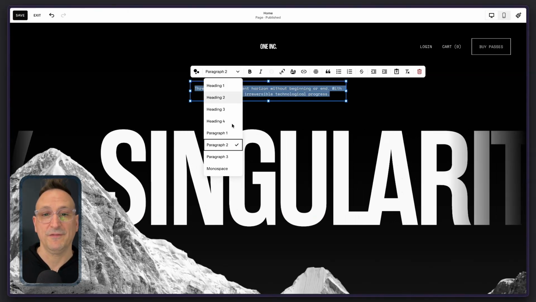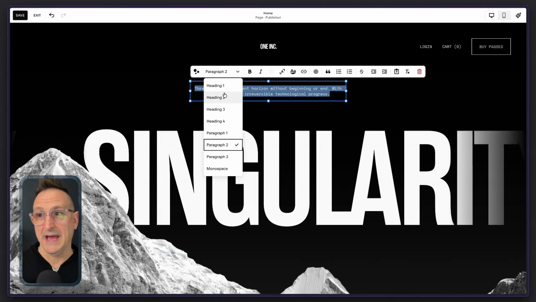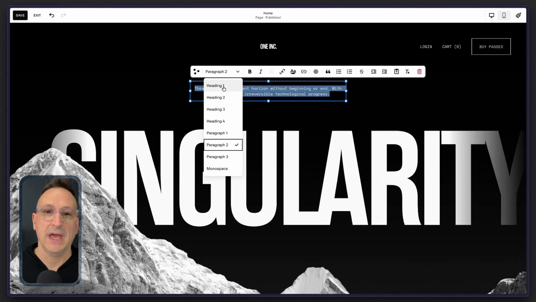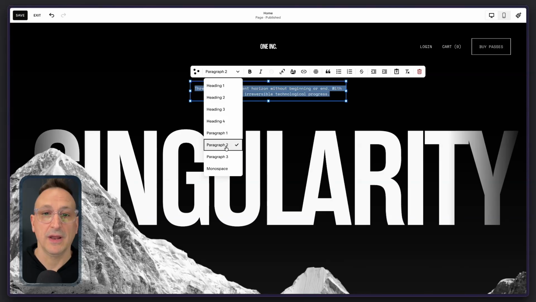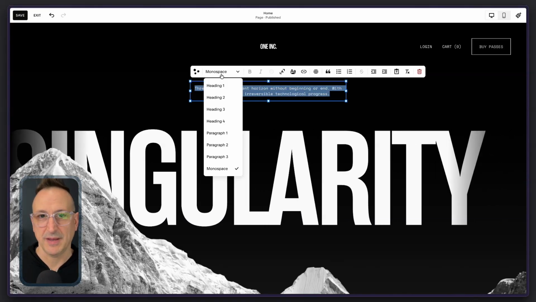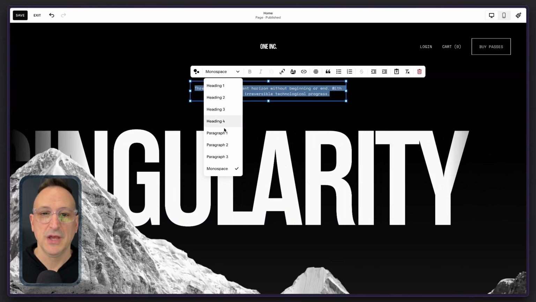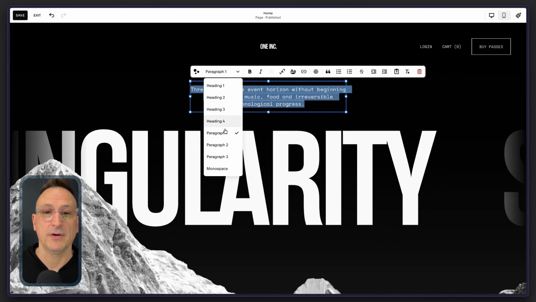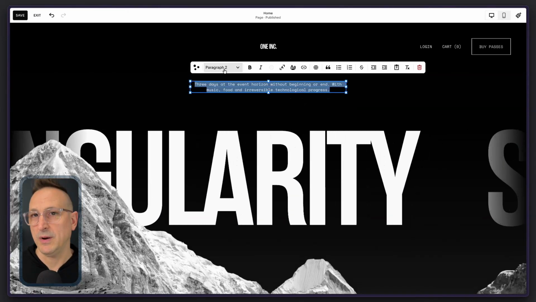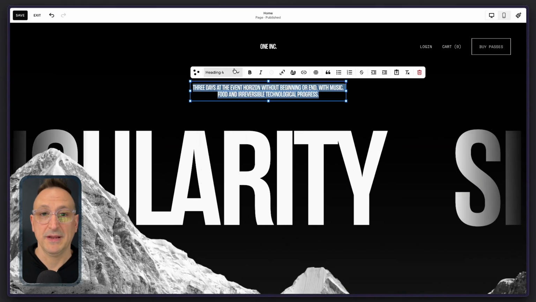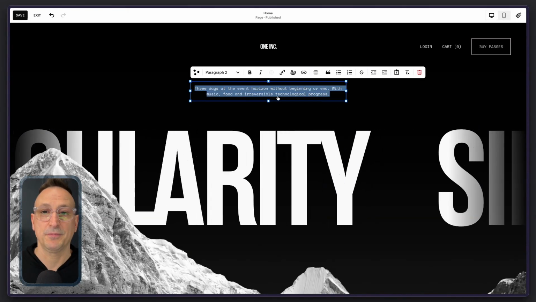Next, this is where we affect the styles. If you remember earlier, under the fonts and the styles over in the tray on the right, we had heading 1, heading 2, and our paragraphs. And monospace is sort of a plain type application, you won't use that a lot. But if we wanted this to be paragraph 1 size or paragraph 2 size, then this is where we control that. If we wanted this to be a header, then we would just make it a header right there, just like that. So it's pretty easy to manage.